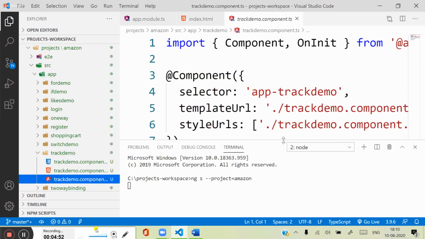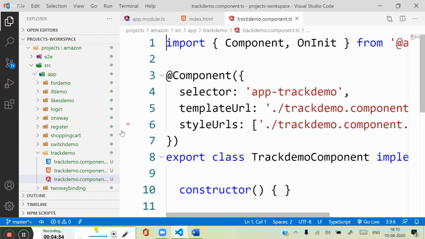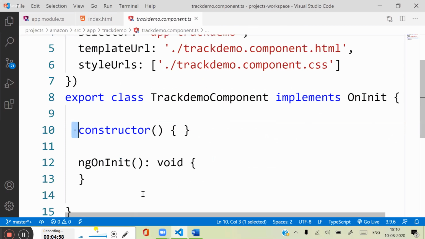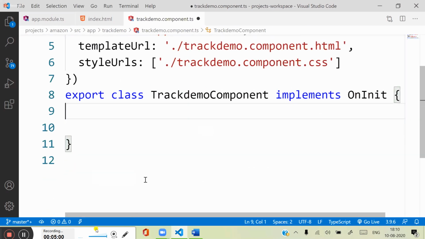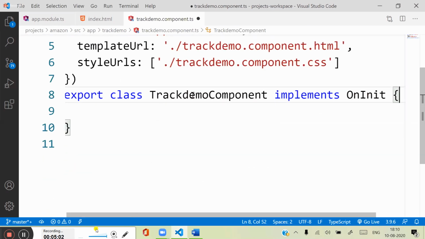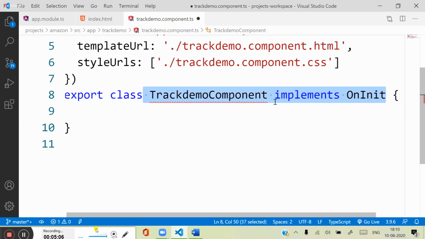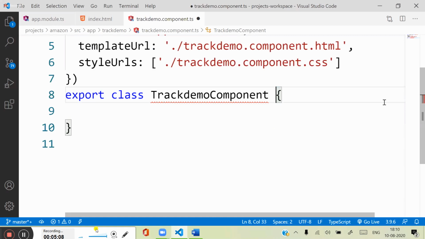In this, we are creating a collection of objects here. I am removing all this, we don't need any implementations of this. I'm cleaning up all the implementations because we haven't learned what is OnInit and all that; you are going to learn in the next levels.